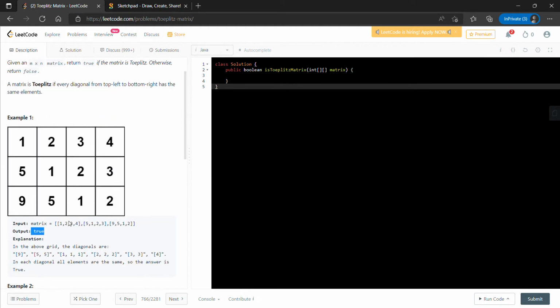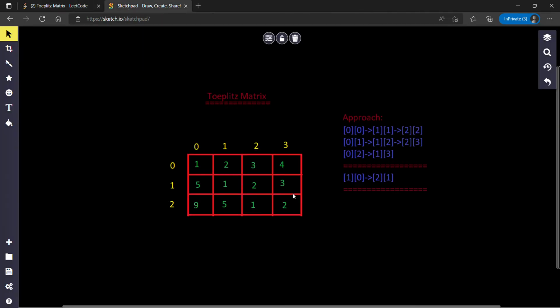So the approach that we are following here, I have taken into a different notepad. There we can see for this matrix that the numbering starts from 0 for the row and the column. So for 0 0 we are checking 1 1 and 2 2. Every time we are adding 1 to the current index and making it the next bigger one, thereby it goes to its diagonal, and we are checking whether these both elements are similar or not.